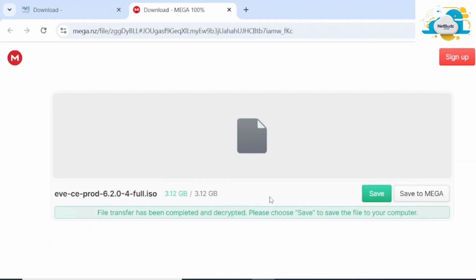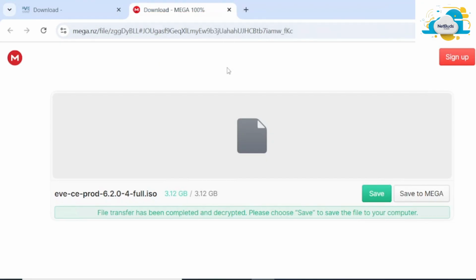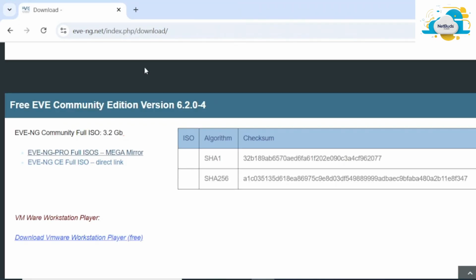I already downloaded this file, that is the reason it's showing save, but instead of save, you will see the download option. Just click on it and the file will be ready in a few minutes. Also, it depends on the internet speed at your home.